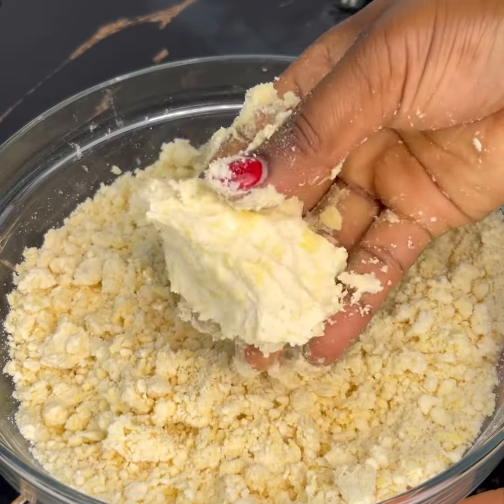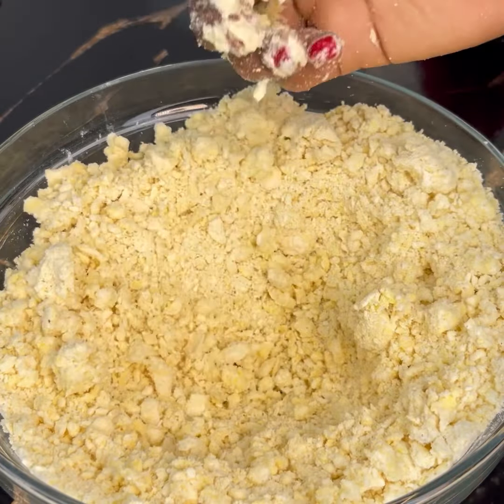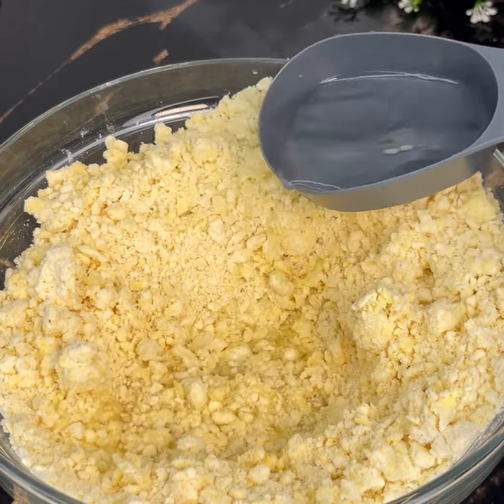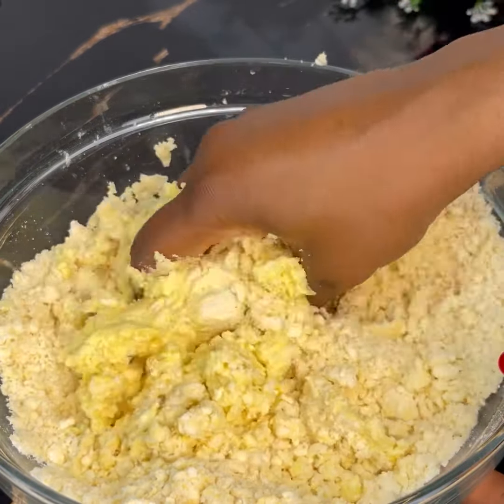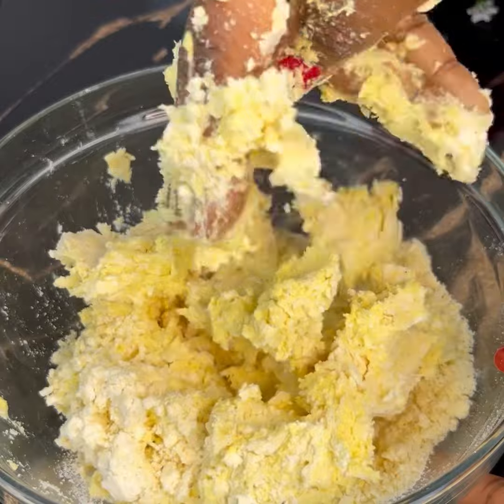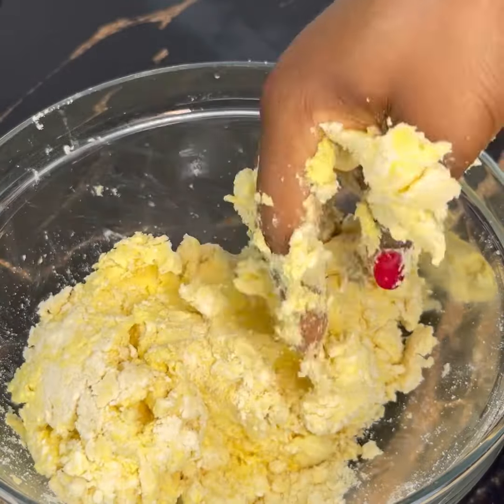So this recipe is very easy. Once when it squeezes and all comes together like that, that means it's ready, you are at the right consistency. Go ahead, add in water bit by bit until you've added in all, and then until it has formed a dough. Once it has formed a dough, transfer it onto your work surface.